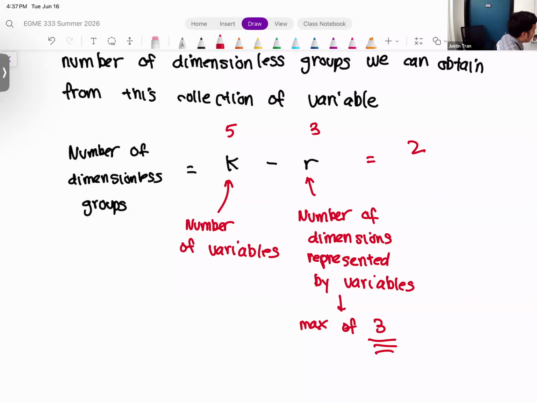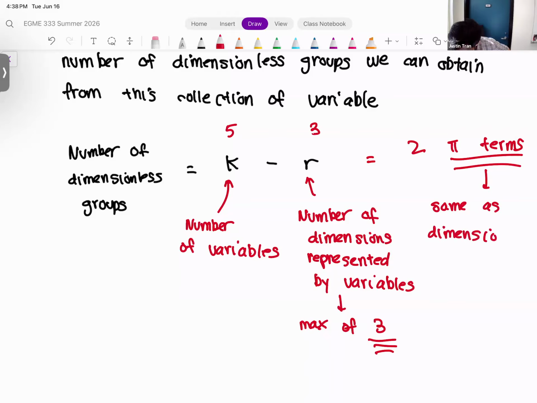Okay. And just to give a bit of terminology, I typically use the term dimensionless group just because it's a bit more descriptive in terms of what these are. But sometimes, depending on where you read them, especially if you're following along in the textbook, they're called pi terms. So pi term is just another name for a dimensionless group. So don't get tripped up by the name pi term. A pi term is just the same as a dimensionless group. All right. So step 3 will tell us how many dimensionless groups we're going to find. Any questions on step 3?